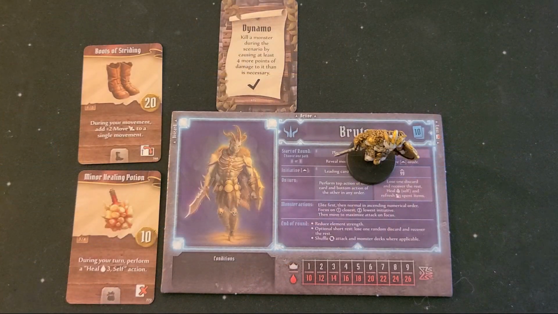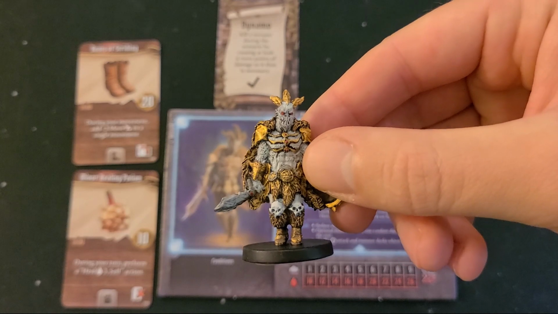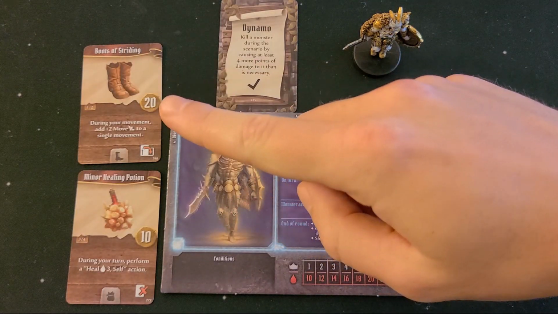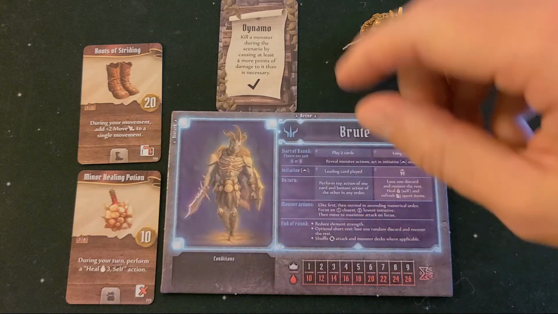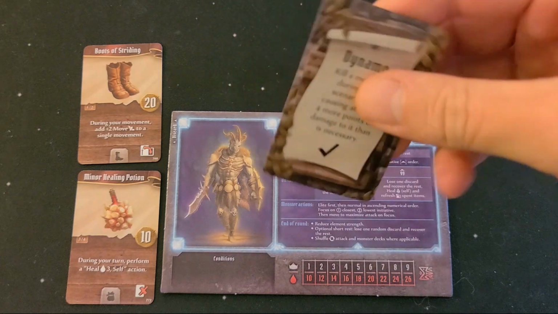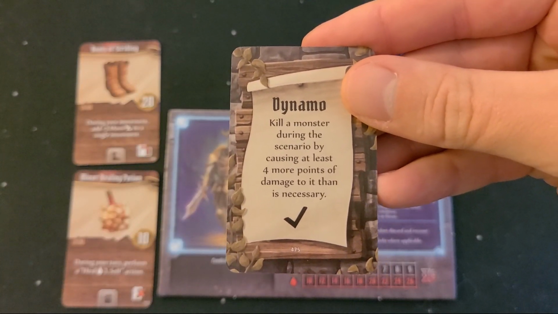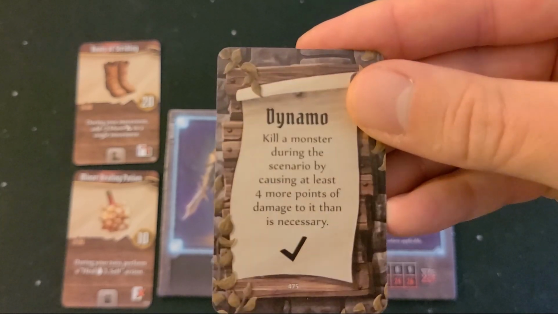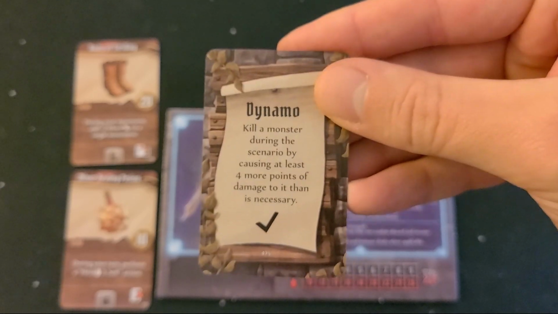So for my first mercenary, I picked out the Brute. Got him right here, painted up, ready to go. And then for his 30 gold, I picked out the Boots of Striding, and then the Minor Healing Potion. And then for his battle goal, I picked out kill a monster during the scenario by causing at least 4 or more points of damage to it rather than is necessary. The other battle goal I picked out was, I can't remember what it was, but this one seemed like the easier one, so I went with this.